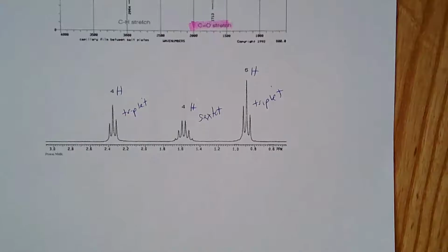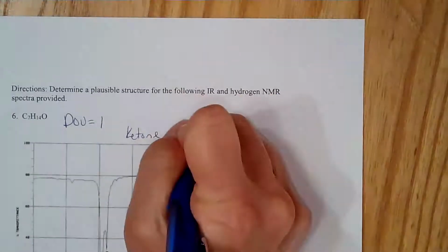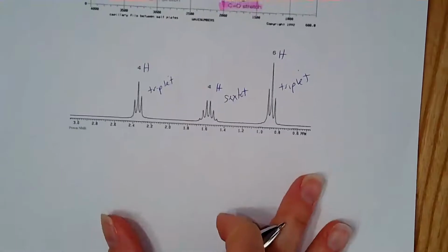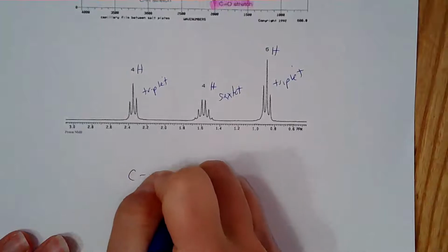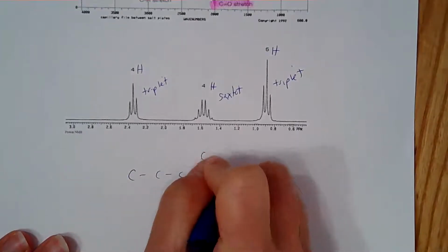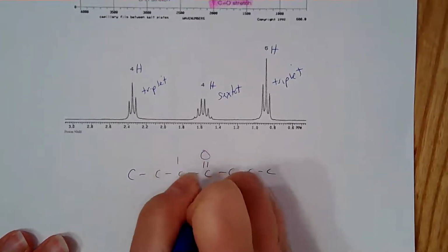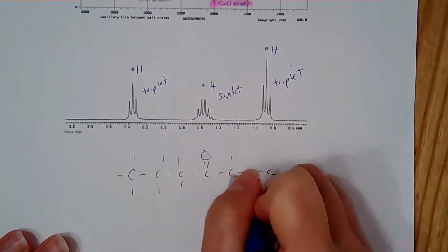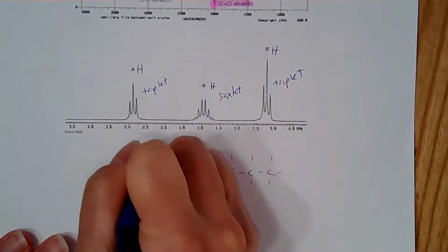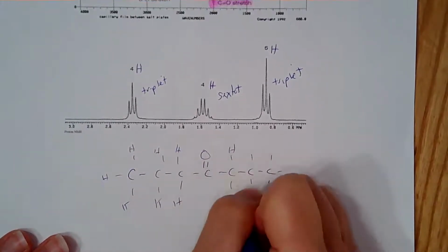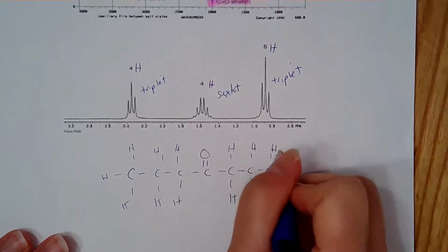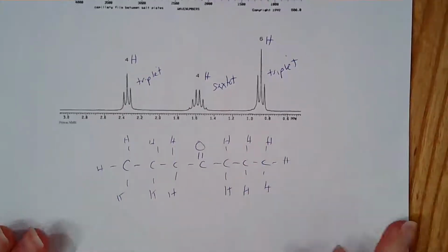And so that means that that ketone group, the C double bond O, might be in the middle of that molecule, because then if I cut it in half, it might be the same number on each side. So the good or the bad of this next set of problems is you might need to just try things out and see if it works before you can say, okay, this is the answer, okay? So here is my ketone group in the middle of this molecule, and let's see if it matches with the peaks that I have, okay?